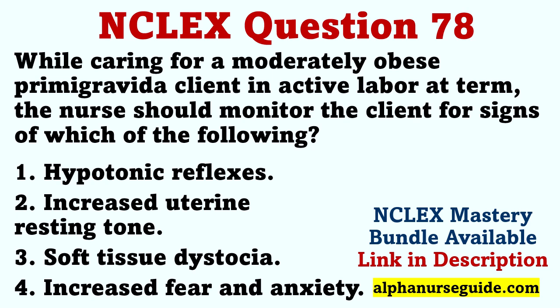Hypotonic reflexes are associated with magnesium sulfate therapy, and increased uterine resting tone is associated with hypertonic labor patterns in early labor, not with obesity and pregnancy. Increased fear and anxiety are also not associated with obesity. However, they may be associated with a prima gravida client who does not know what to expect during labor.